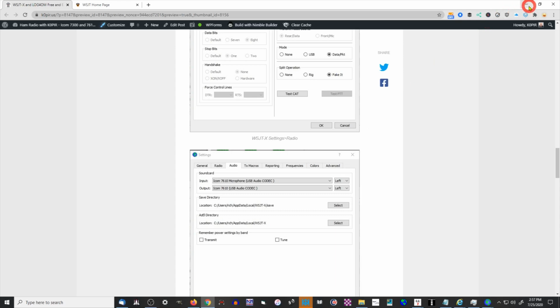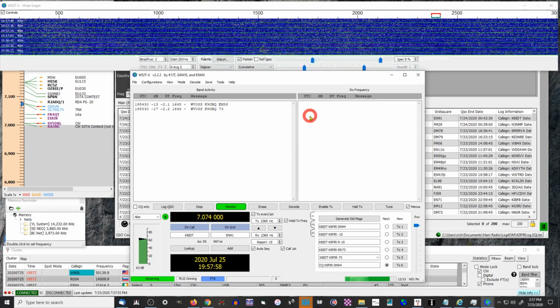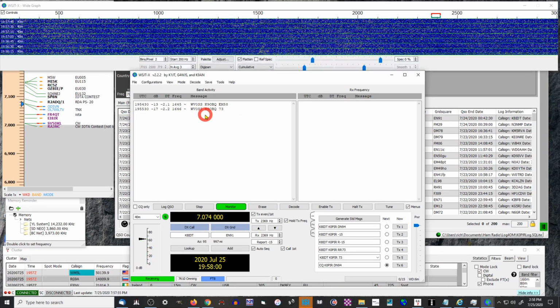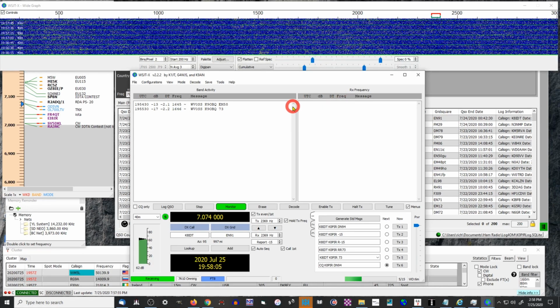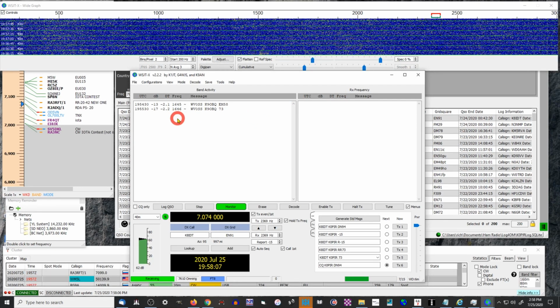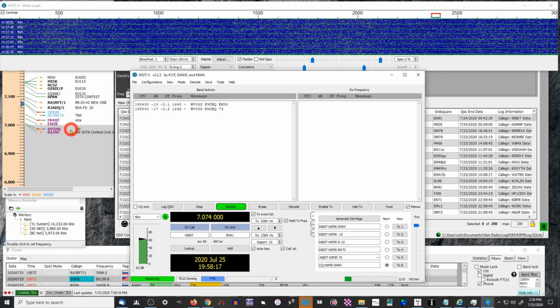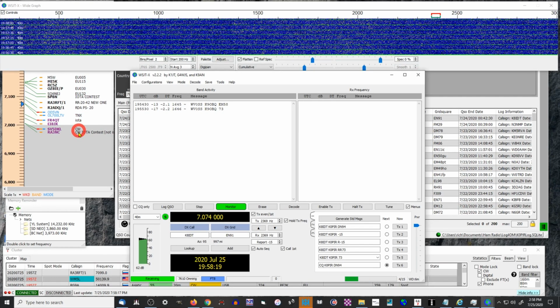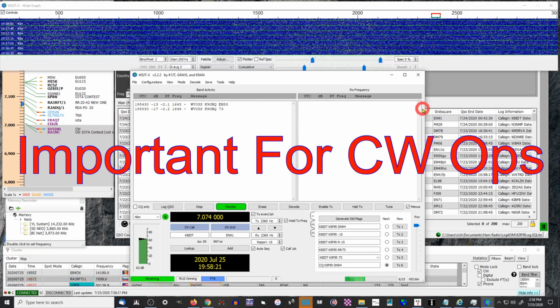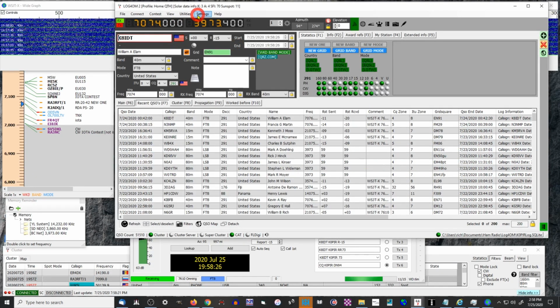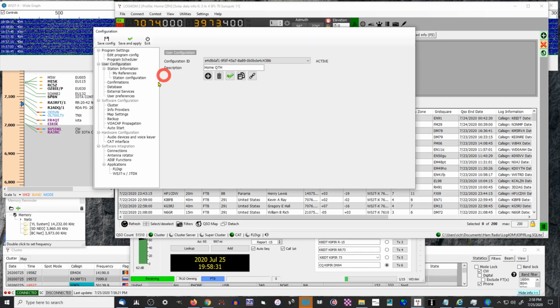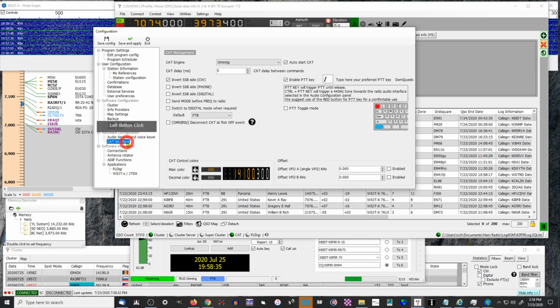So let's go back to WSJT-X. And let's see, we've got just a couple in there. Well, that's just one guy here. I'm on 40 meters, and it doesn't look too promising here. There's some CW. And that reminds me, in Log4OM, I'm using the 7610. I'm going to go to settings and program configuration. And here's a tip for you. The CAT interface here.